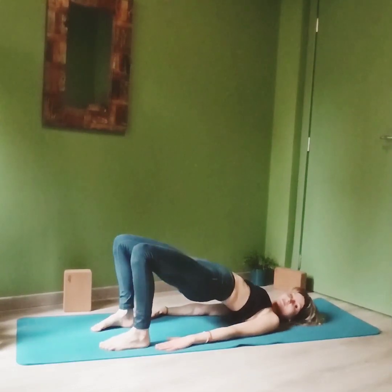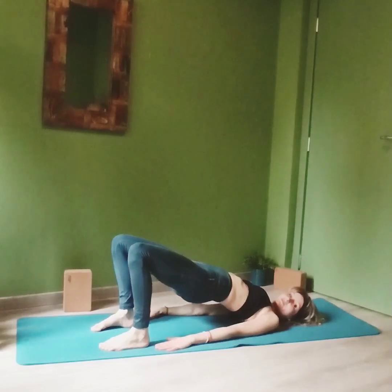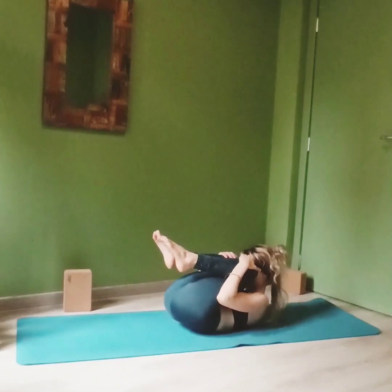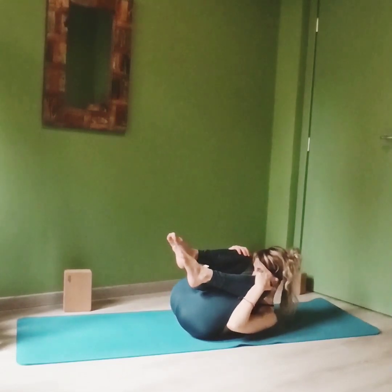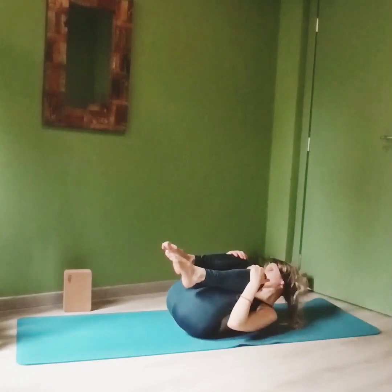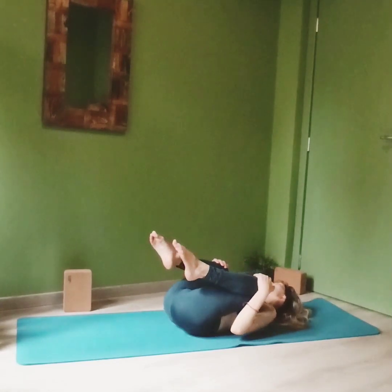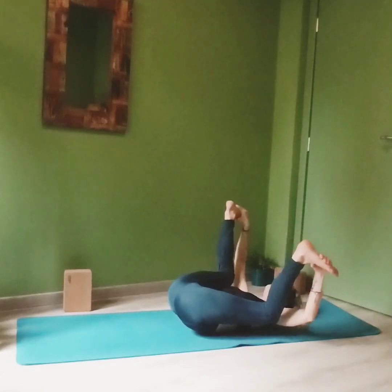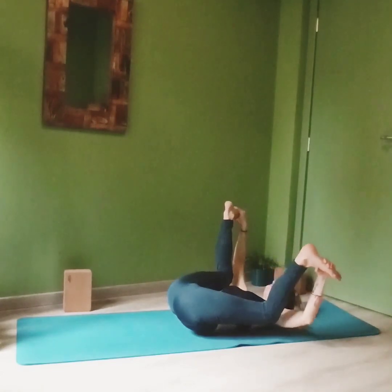And just gently release both feet down. Inhale and exhale down once more. Go for a hug. Roll from side to side if you want. And from here, open up the knees towards your armpit. Grab the sole of your feet and go for your happy baby pose.